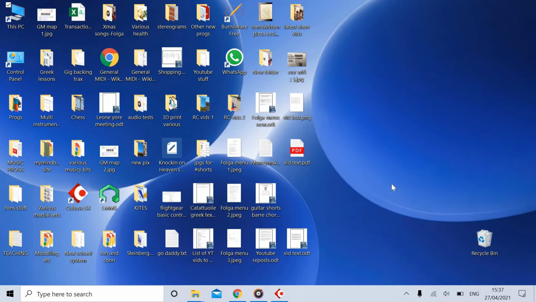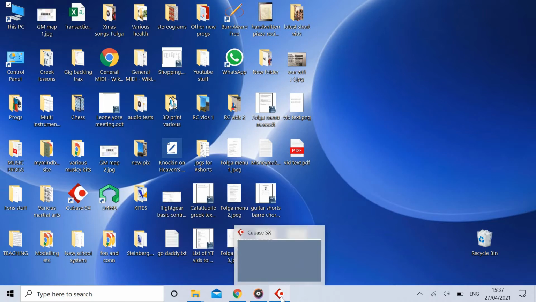Today I would like to have a little look at a few basic tips just to help get you started on an amazing program called Cubase by a company called Steinberg. The version that I use is called Cubase SX-2, which is, I confess, about 20 years old, but it's still an amazing program. I've tried some of the newer versions, I didn't actually like them as much, and I guess I'm just so used to Cubase SX-2. But also you will find they're quite similar.